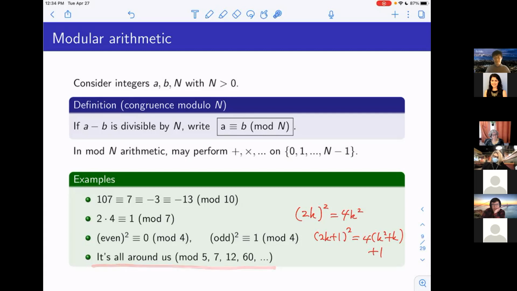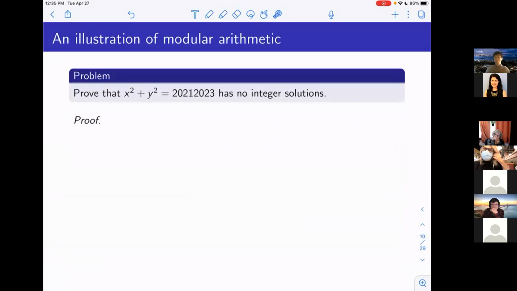One important point I'd like to make is that, well, maybe unknowingly or knowingly, you have been using this all the time. It's all around us. When you're a very young kid, if you're counting with one hand, then that's like doing mod 5 arithmetic. And if you think about 7 days a week, or hours or minutes, then you're secretly doing mod 7, mod 12, or mod 60 arithmetic. I hope that makes sense. And if it does, then I'd like to use this idea to do some math problem.